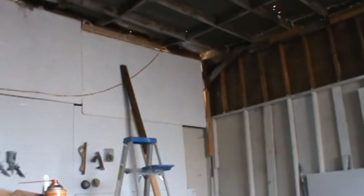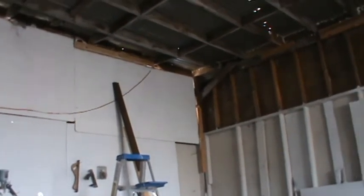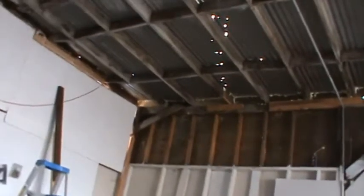And that corner back there, I'm gonna have to take that big piece of plywood down and fix it better. They had a 2x4 up there. I don't know if you saw a while ago, I just pulled it down. But that corner needs some work. And of course I'll have to crawl up on the roof and fix a little more, but that was the main thing there. It's where all the water was coming from.